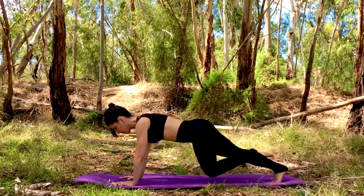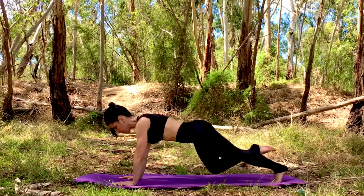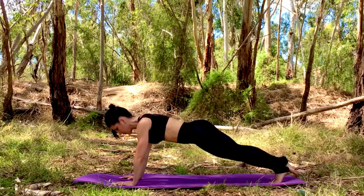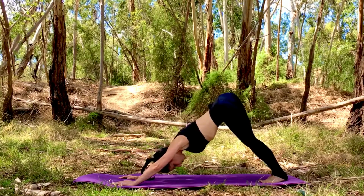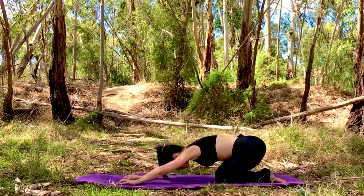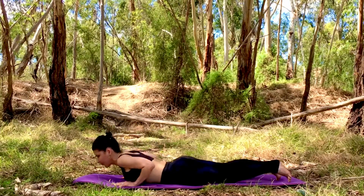3 more. 3, extend, up, lower, 2, and lift. Last one. Touch toe to floor, lifting hips high, piking your hips up once again. And then exhale as you slowly come down onto your knees and back into child's pose. Coming all the way back down onto your tummy for more back body core.